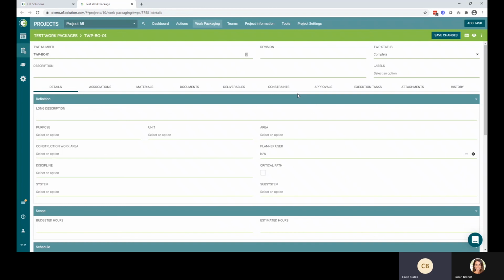We can have multiple stages of approvals locked down to multiple separate roles, and use these approvals and those various status relationships to drive completion in an orderly manner. Additionally, I can go in and assign out any subportions of the scope as needed and add these TWPs back to my team boards if I want to manage the work from there.